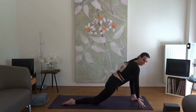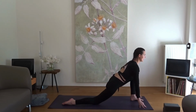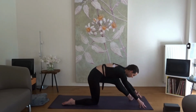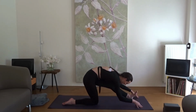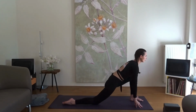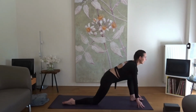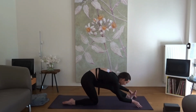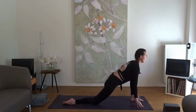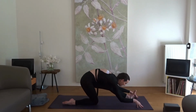Come forward, you can take the blocks again on the sides or bring the tips of the fingers on the floor. Inhale, lengthen your spine, look forward. And exhale, straighten your left leg and bring your hips back and fold over your left leg. Inhale, come forward. And exhale, move your hips back, fold over your left leg. Inhale, come forward. Exhale, fold over your left leg.